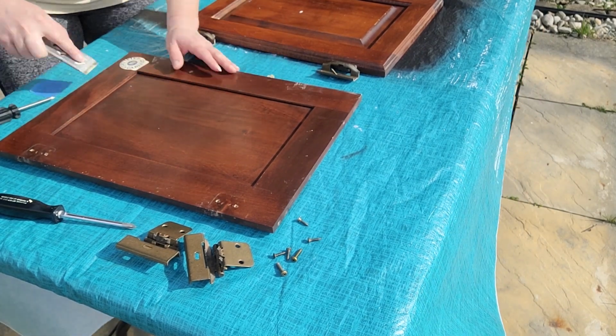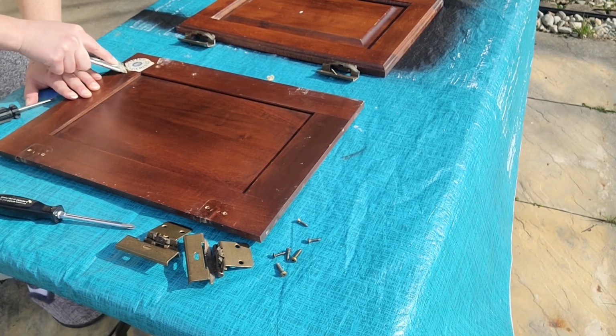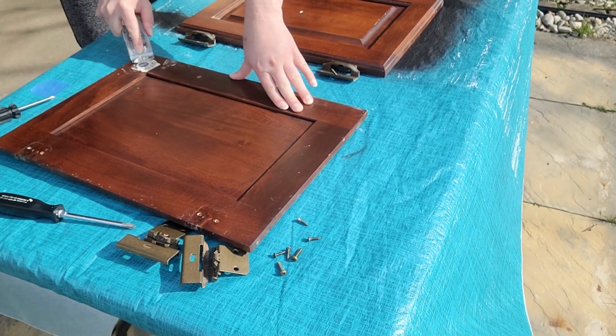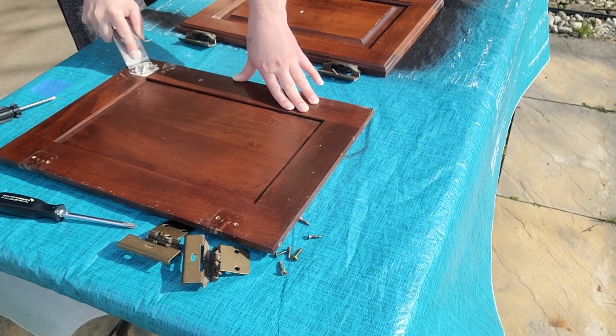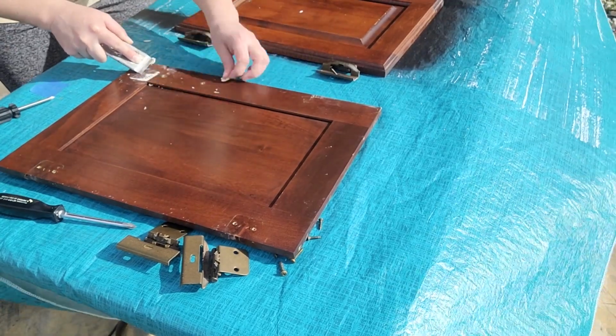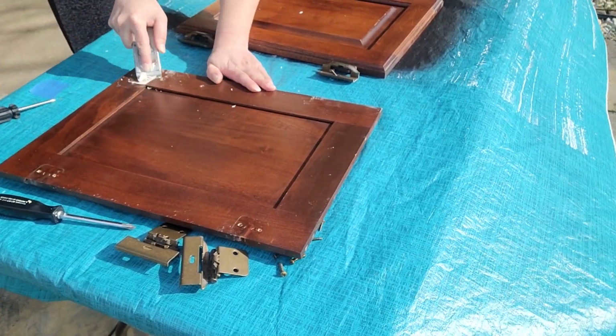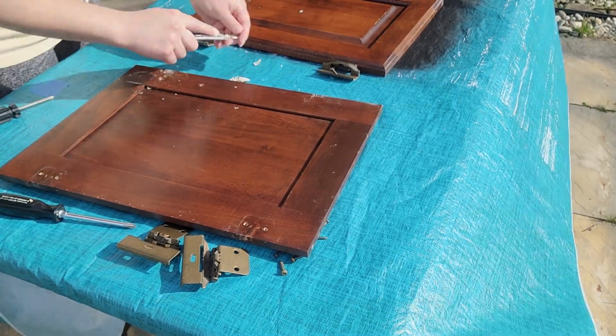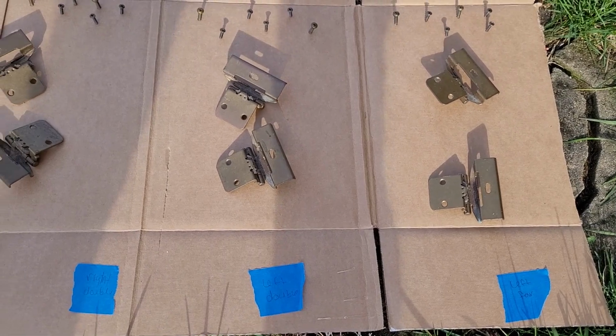So if I took off the far left side, I went and put it on the table with my sticker that said far left side. That way everything matched up. So I'm going to remove all of the hardware from this, including the hinges, and I'm going to clean those up and set those aside because I am going to be spray painting those with that same 2X Rustoleum in flat black. That way everything matches.